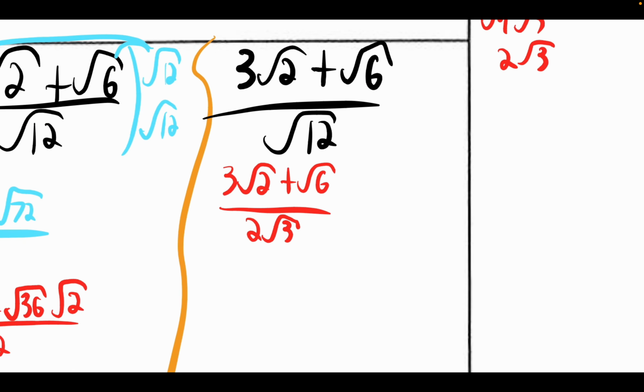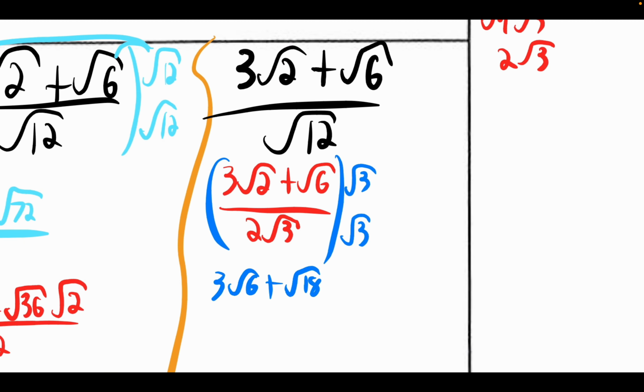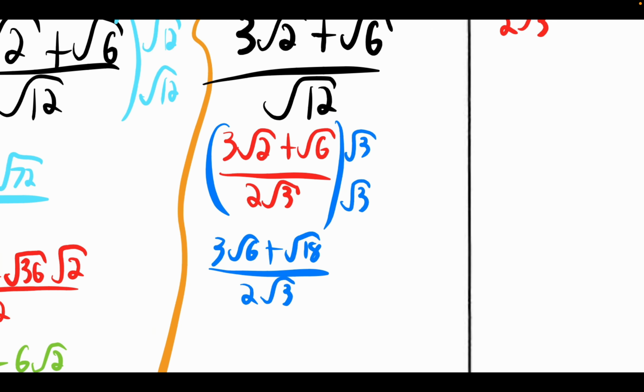I'm just going to leave them as the same for this example and multiply the top and bottom now by just the square root of 3 rather than the square root of 12, because that's the only radical on the bottom. So now the benefit to this is that the radical we're multiplying by is smaller. And so I get 3 square root 6 plus square root 18 over 2 square root 3. Sorry, try that again. Over 2 times 3, which is 6. There you go. I knew I made an error. I was buffering. I was trying to figure out what it was.